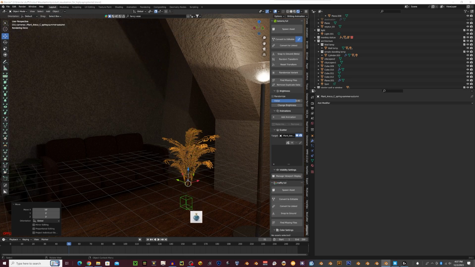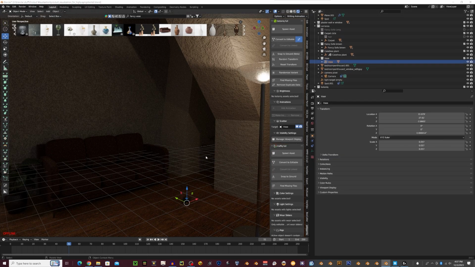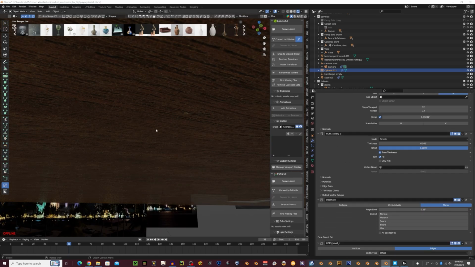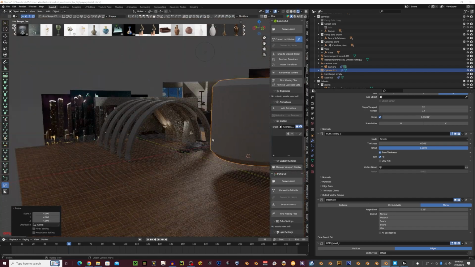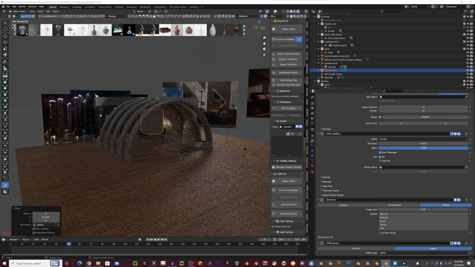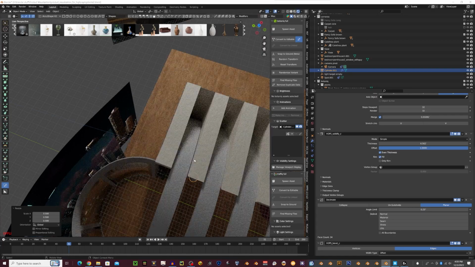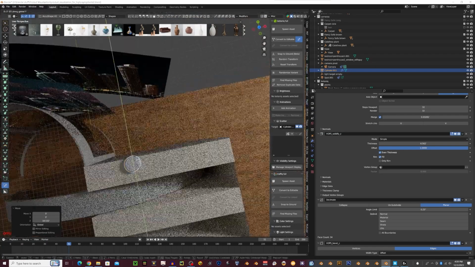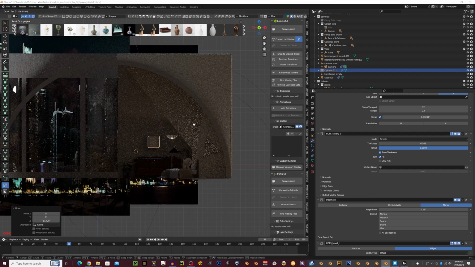I like this face. Alright, so we want this to align directly with the center cushion.